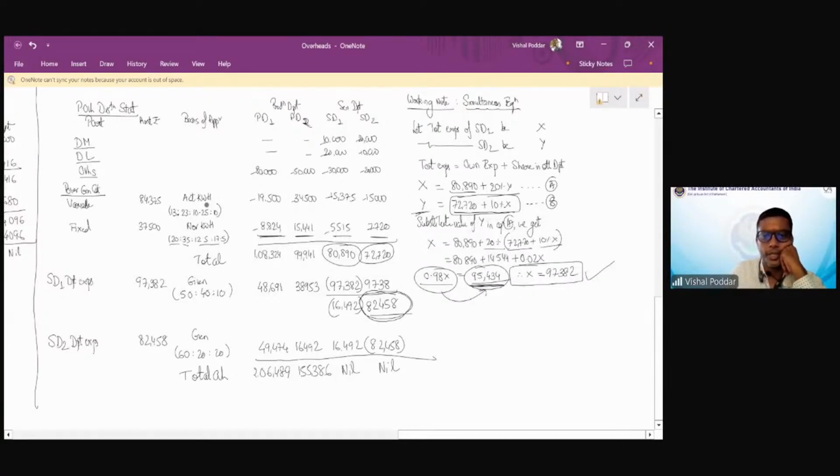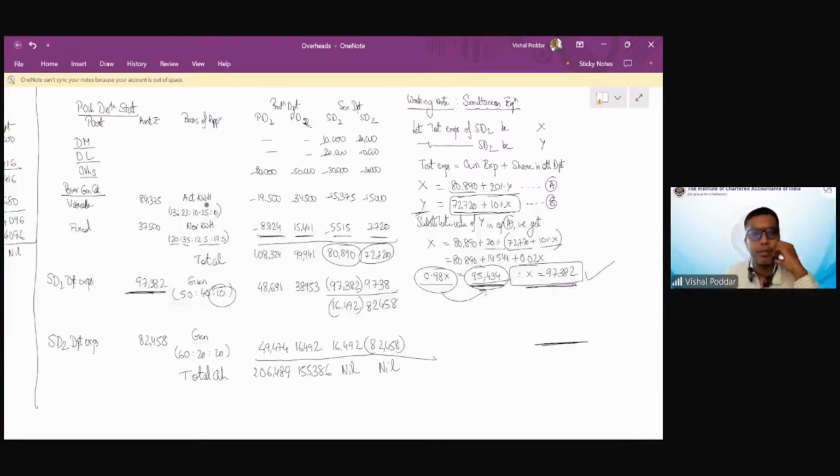Why should I waste time? Because when I divided this expense here, I gave 10% share to the second department. Even if you do it in the equation, you'll get the same value. But why should I waste time here? I will anyways get this figure here. Got it. So okay, we don't waste time, because we are not doing maths where we need to find out both values through equation. Ultimately, my other values are coming in my table. Yeah. So, thank you. Perfect.